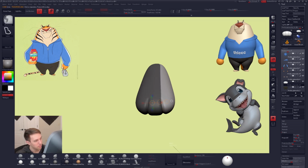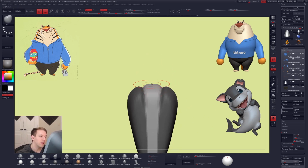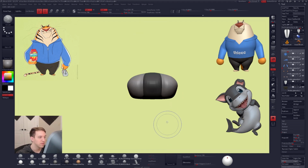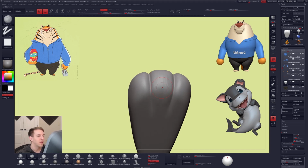What's going on here? It wouldn't let me mask off my polygroup. It's weird. 2019 is gonna have a few little bugs, I'm guessing. A few more. We'll get 2019.1 probably in the not too distant future.